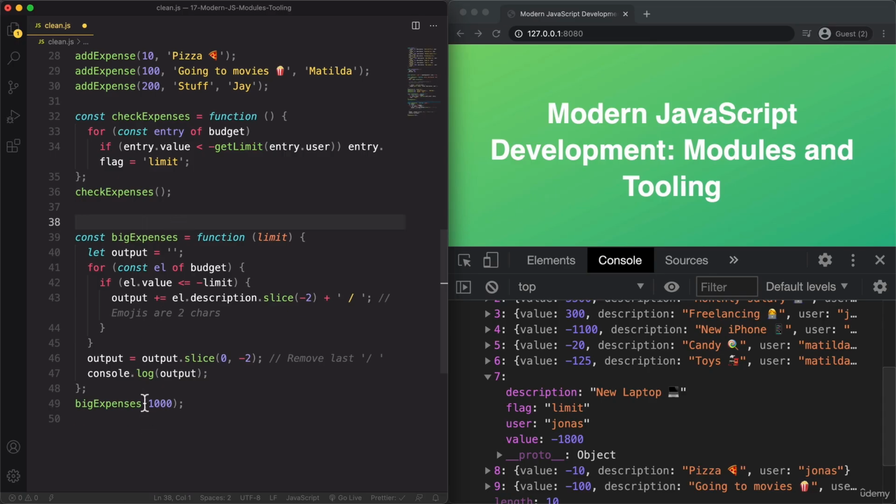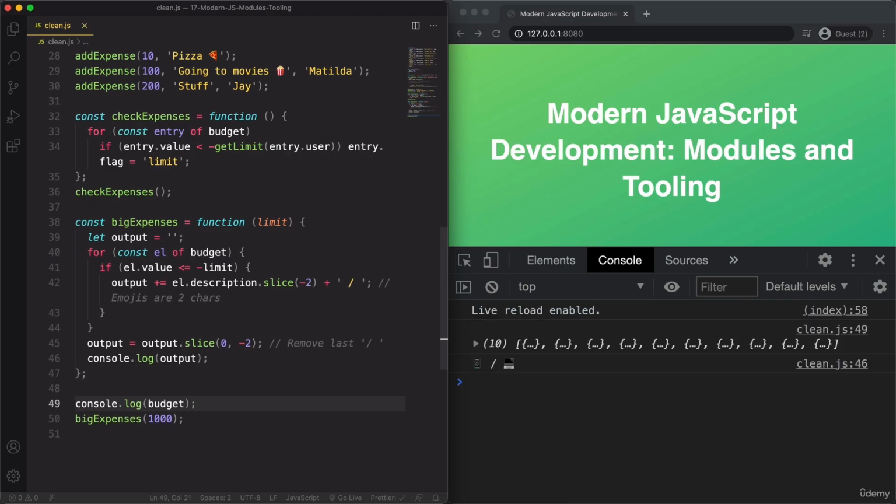Let's actually put all of the logs at the end. And now finally, we have the big expenses function, which will basically simply log to the console this string here. And so let's improve the name here a little bit and set it to logBigExpenses.